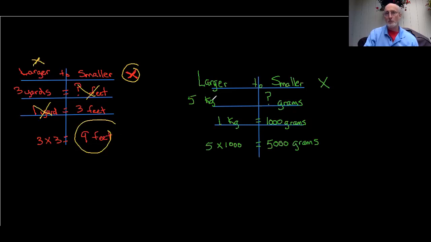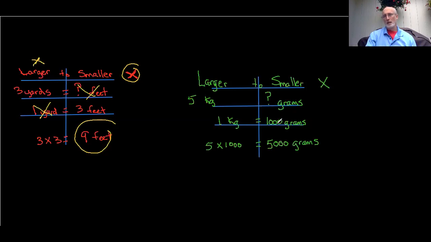Let me give you one last example of going from larger to smaller. If they said 5 kilograms, kg here, is how many grams? Now here's a little clue that you can do in your homework, and you can also do it when you're taking a test. If I go kilograms to grams, I have no idea how many grams are in a kilogram. Go to Google on your phone and type it in, kilograms to grams, and you'll find out that 1 kilogram equals 1,000 grams.